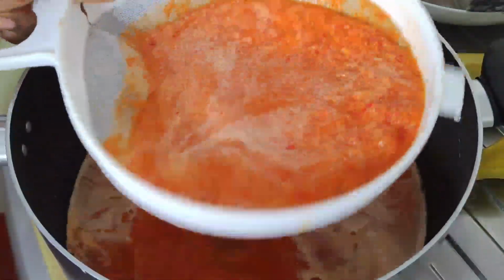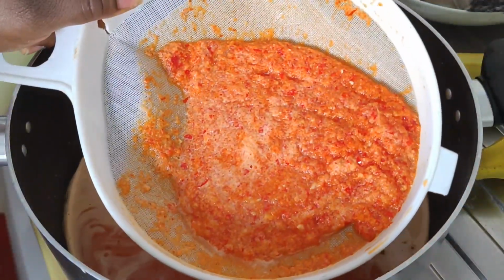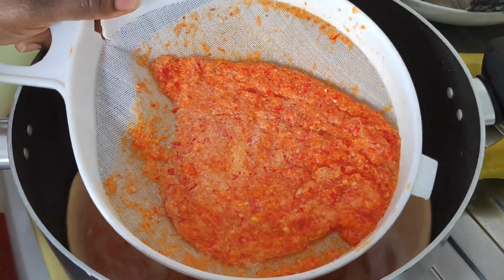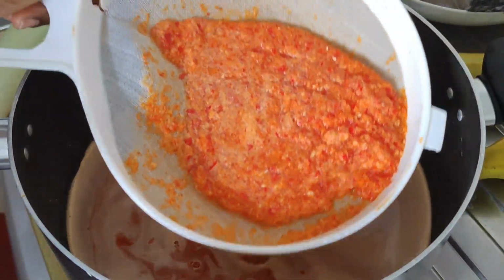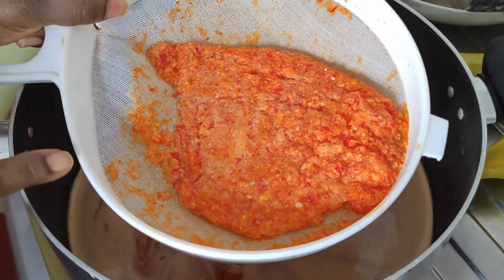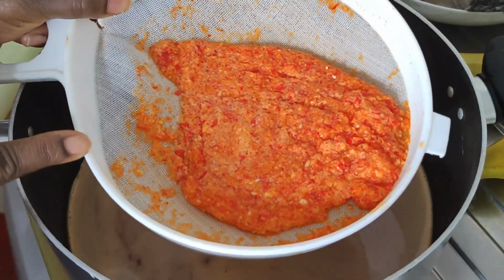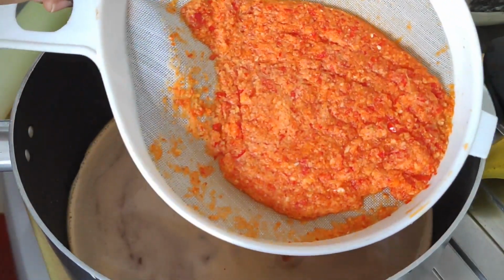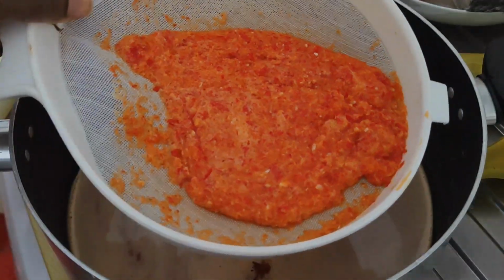But some of you might be asking what's the difference between sifting and not sifting. If you don't sift it, your soup will be very thick, as if it's stew, all this will be there. So I prefer to sift it. And when I sift it like this, I don't waste this. I normally put it in a nylon and keep it in the freezer. For fried egg, or if I want to make any fry sauce, I normally use it, okay? So it's not going to be waste. So I'm going to add a bit more water.